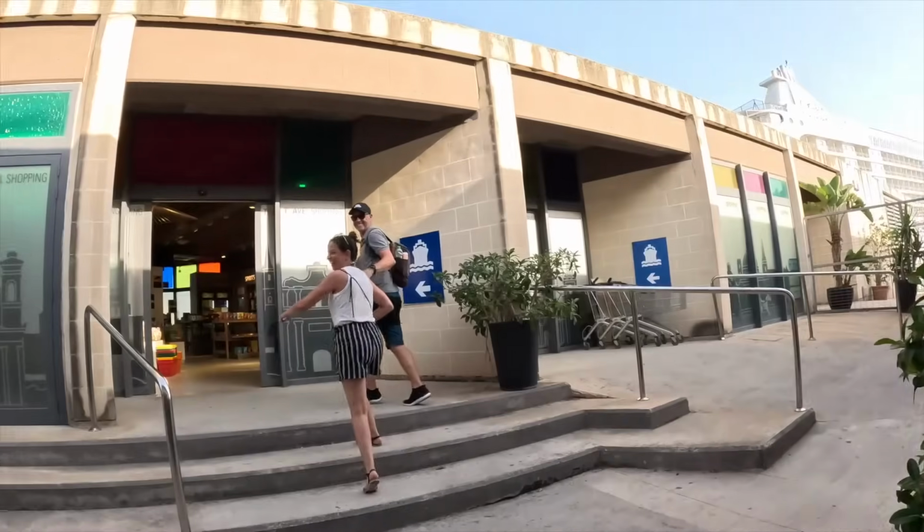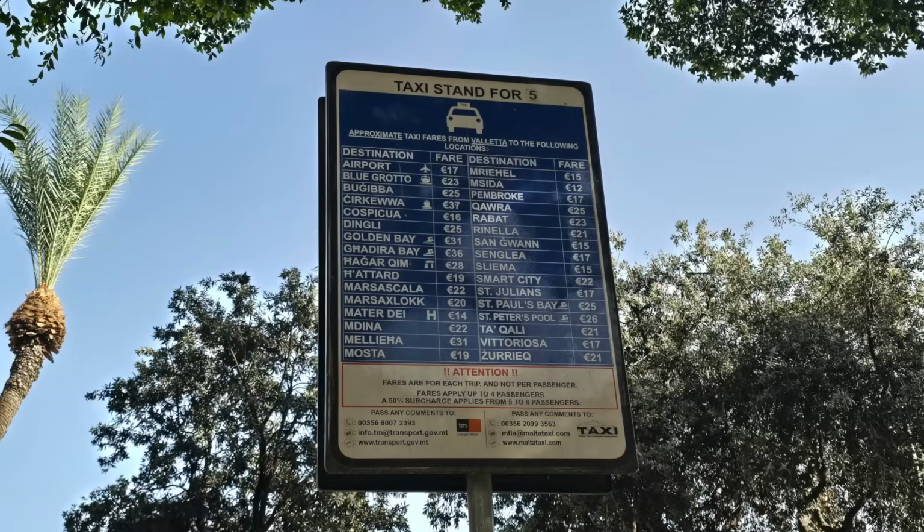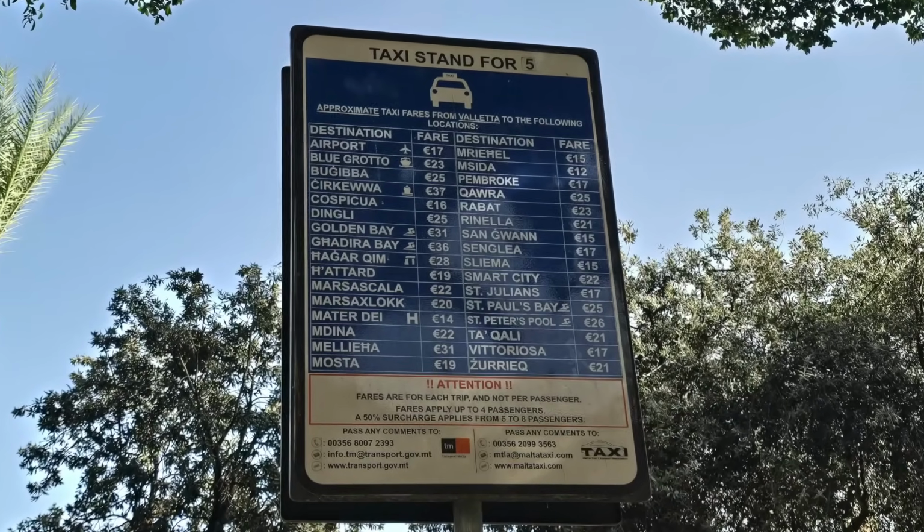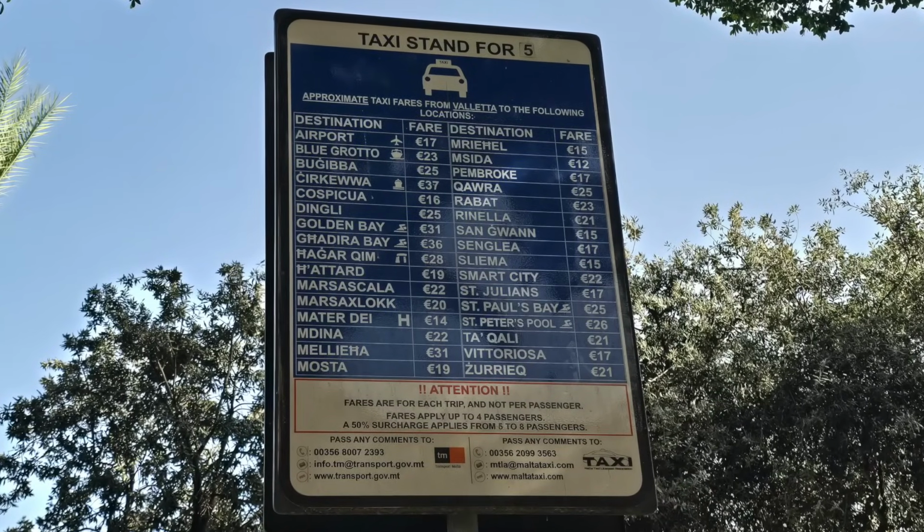So, we asked for a taxi, didn't we, Paulie? And I was quoted €20, and much to Paul's disgust, he refused to pay it. So we've had to walk back. 4 minutes in a taxi, €20. Oh, it's a standard charge. It's facing this way, unfortunately. But you wave if you want to. Yeah, €20 for 4 minutes in the car is like, that's a no from me.